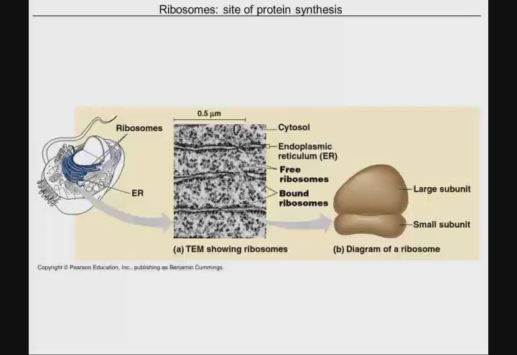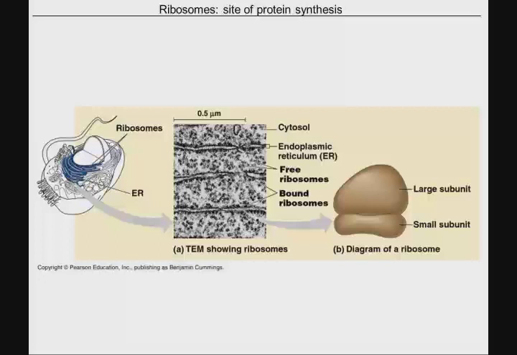But a ribosome is made of two subunits, a large subunit and a small subunit. And for now, what we really want to remember is that this is the site where proteins are built. Right? So this is kind of the little protein factory that is necessary to take the information that ultimately is going to come from the DNA to build a protein. Now, they're interesting in the fact that the ribosomes themselves are made of proteins and RNA, where the RNA is actually part of the structure itself. Right? It's actually catalyzing the reactions to a great extent.